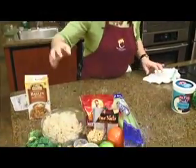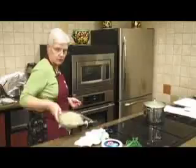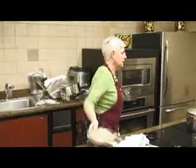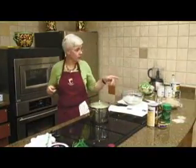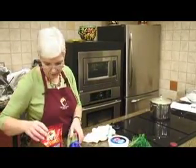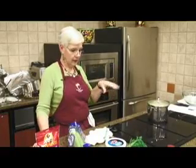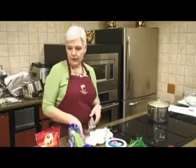All right, we've got the barley and I did already cook that. I'm gonna put it in a big bowl — I'll move back over here so it's easier to see. The barley is easy to cook; you just sort of cook it like rice — boil the water, put the barley in, let it simmer a little bit, and then just kind of leave it until all the water's absorbed.